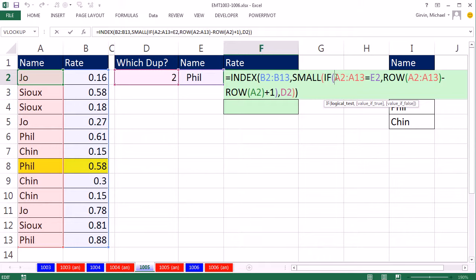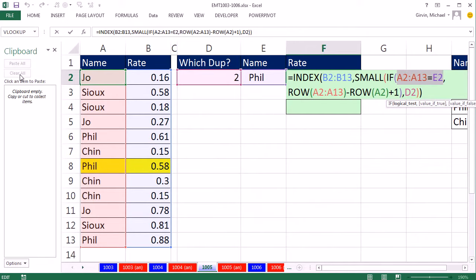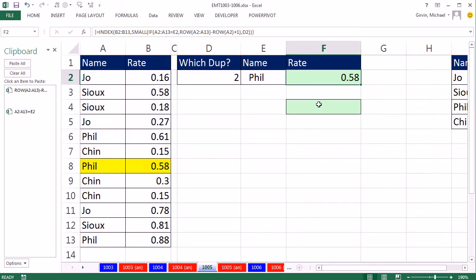All right, so we could avoid Control-Shift-Enter if we took this little bit right here, and I'm going to do Control-C. I'm going to clear this. I've loaded up the clipboard there. That's, in essence, our filter, right? And what are we after? What are we filtering? We're filtering row numbers, so I'm going to copy that. I've carried these two pieces over here.